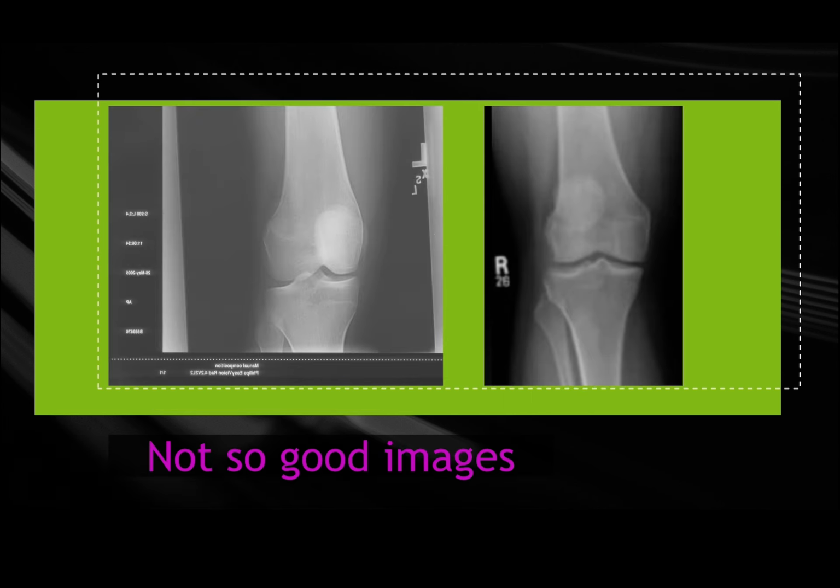The not so good images. So first one, we see that the patella is definitely not in the center. There's definitely rotation. This could be due to a trauma incident or injury, but for the sake of the presentation, it's not a good one. Our second image over here, it looks like the patella is definitely not centered. Probably could be rotated a little bit more medial to make it more in the center. Also, it's a little fuzzy. That could be because of movement.